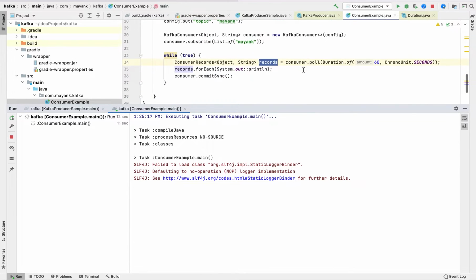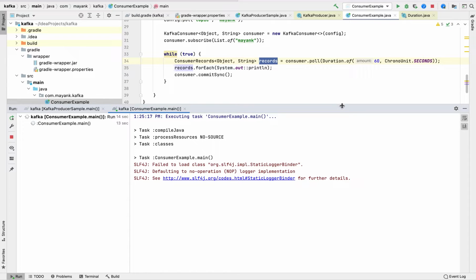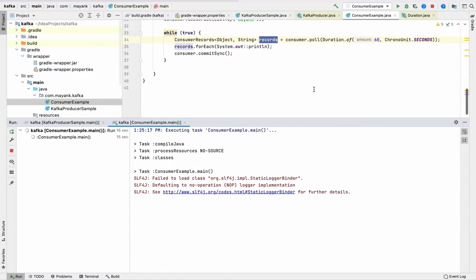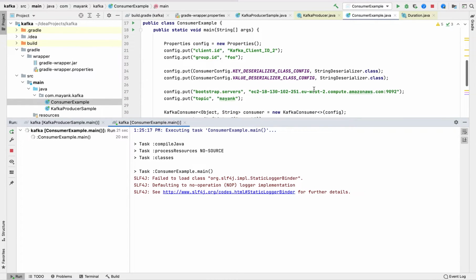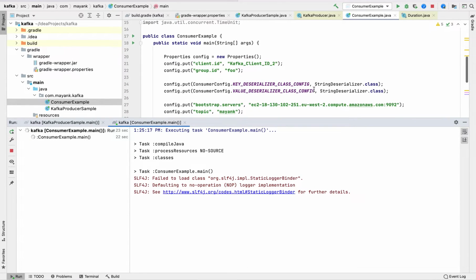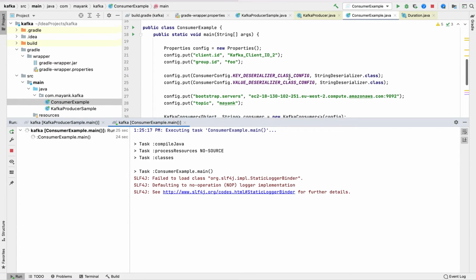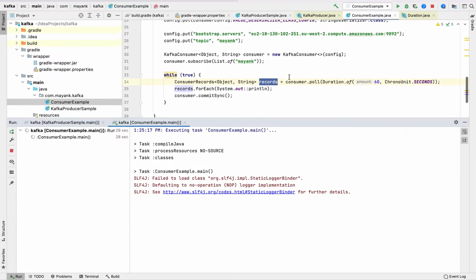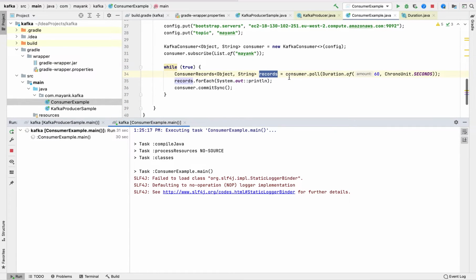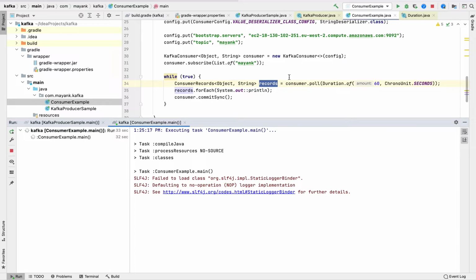Yeah, so it's running, but it is not consuming. The reason it is not able to get the data from the topic is that it is waiting for the data.